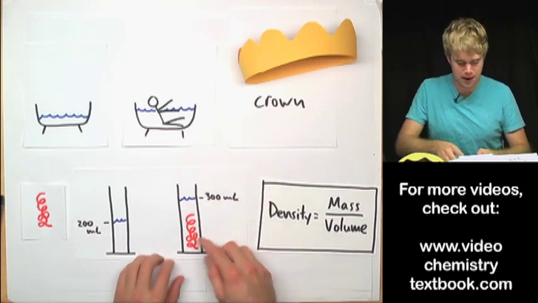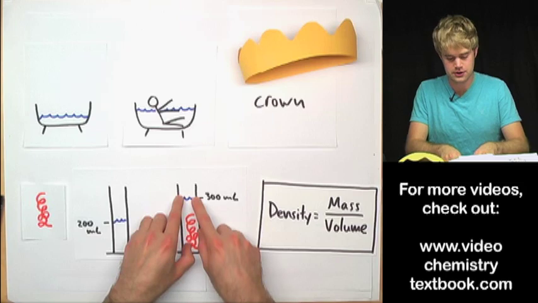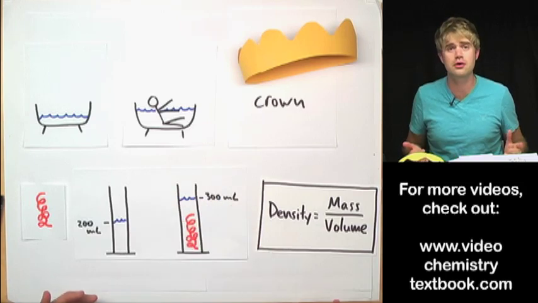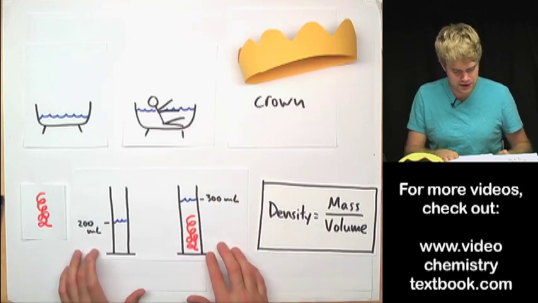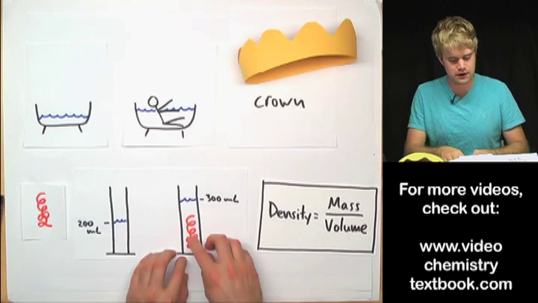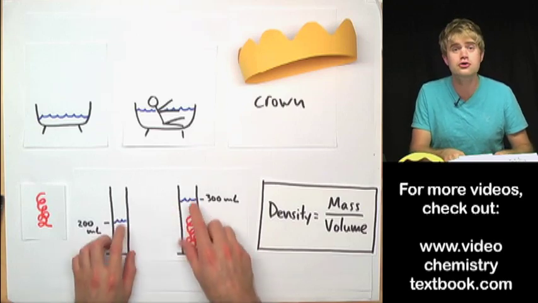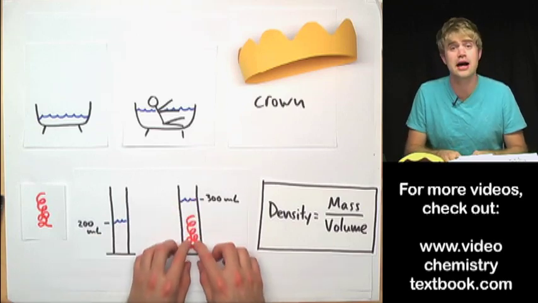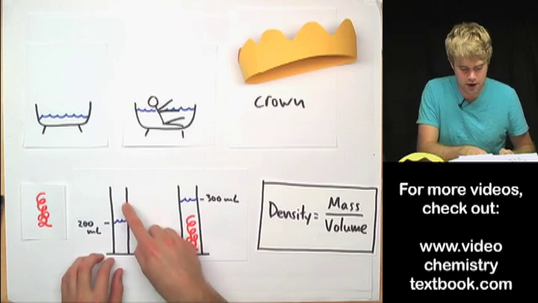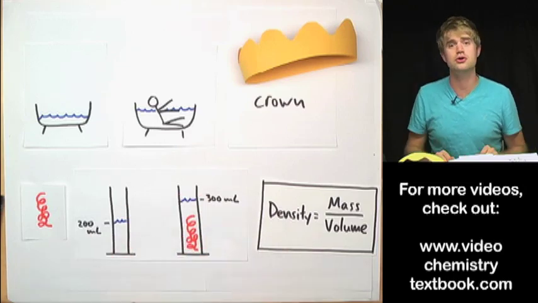And so we can measure that say the level of water in a graduated cylinder is 200 milliliters before we add this thing in and then we drop it in the water and the water goes up and now it's at 300 milliliters. And that tells us that the volume of this squiggly thing is 100 milliliters because it's now taking up space so the water has to rise because it's been pushed away.